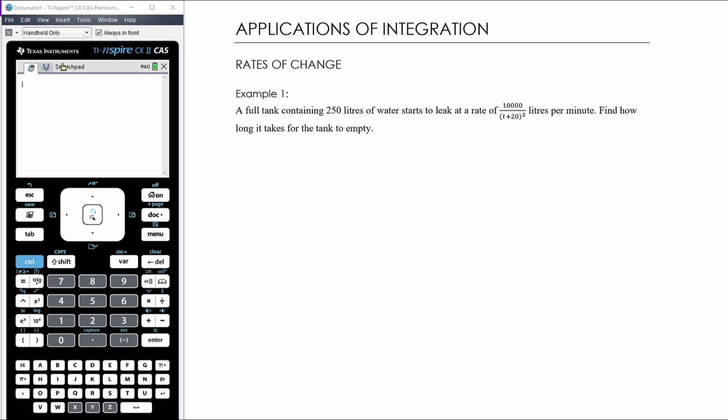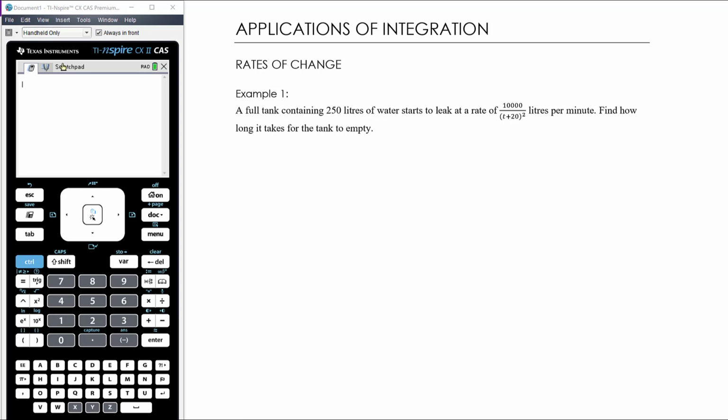Okay, so we've already talked about, and obviously a lot of these applications connect to the applications of differentiation. So we've looked at rates of change in the context of differentiation. So differentiating allows us to find the rate. And so therefore, if we're given the rate, we can get back to the original relationship using anti-differentiation. So it's just essentially taking those applications we're familiar with and reversing them.